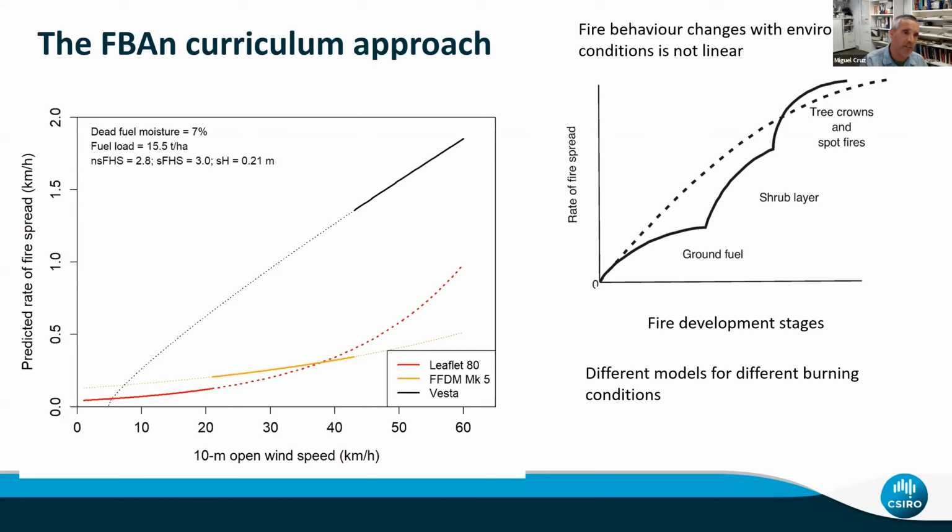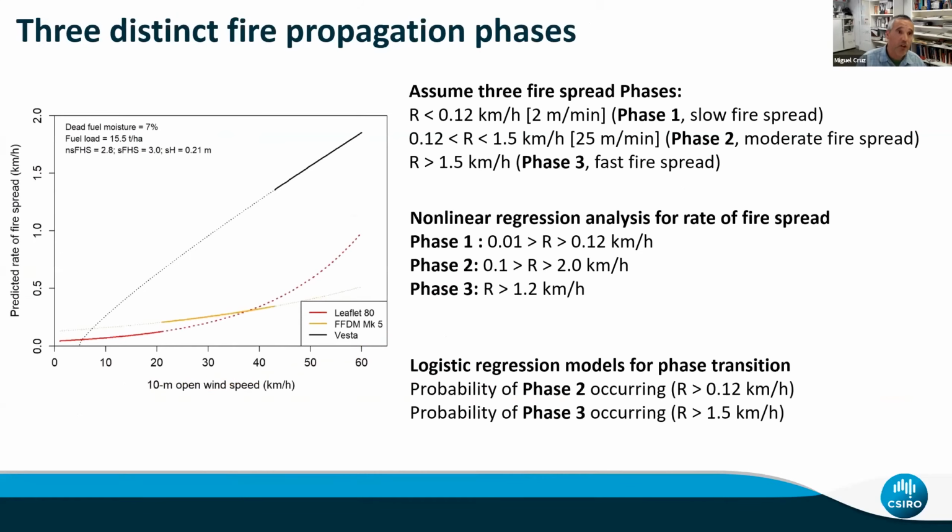And as you see from the differences between the models on the left-hand side graph, you realize right away that probably one sole equation, as we normally use in empirical fire spread models, will not capture all these dynamics, right? Because you see all these jumps. So you need to do something different in this respect. What we thought about is to divide fire propagation into different phases. We tried with 2 phases, but then we came up with better results by assuming 3 phases.